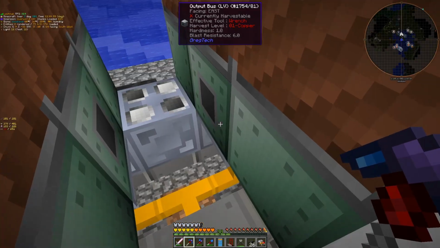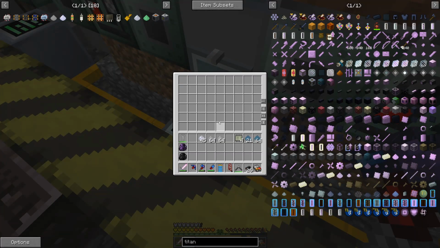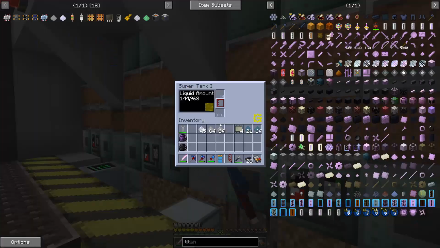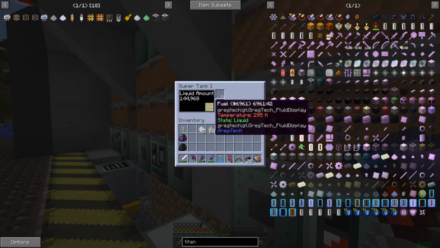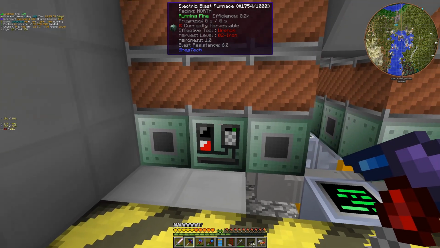Another thing that I did is that I'm extracting the items from the output hatches and everything should go inside this chest. And for powering everything we have 16 advanced combustion generators which are being powered by diesel. It's called fuel, but you know. Anyways, the only thing that we have to do is to put the dust and wait.